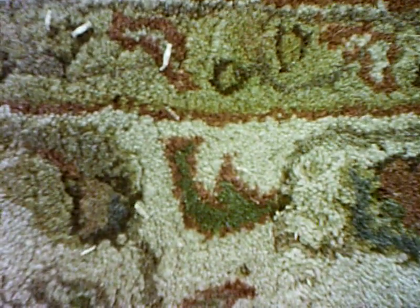All kinds of little flat pieces — rice-looking things — moving around eating this wool rug. It's hand-tufted, so it's not a valuable rug, and she thought about getting it cleaned, moth treated, and then doing our flood treatment on it. But honestly, because it's a hand-tufted rug it's not really worth it. If it was more valuable, then yes it would be, because there are not that many fibers missing.